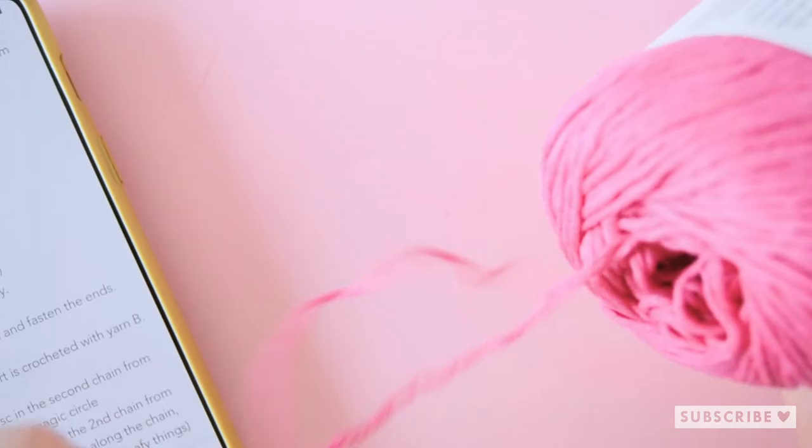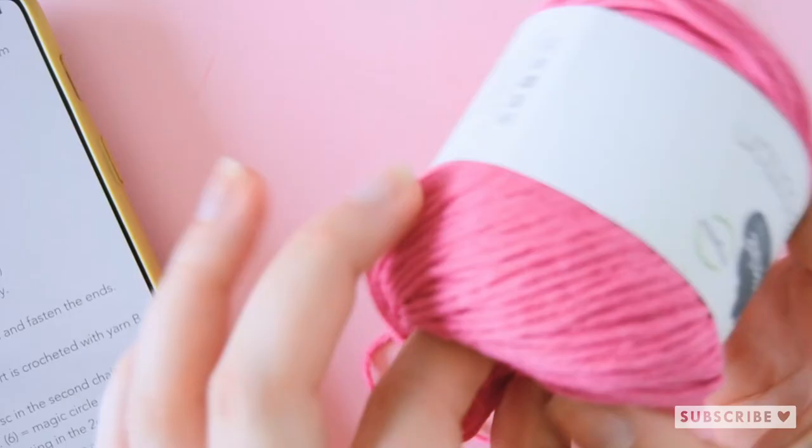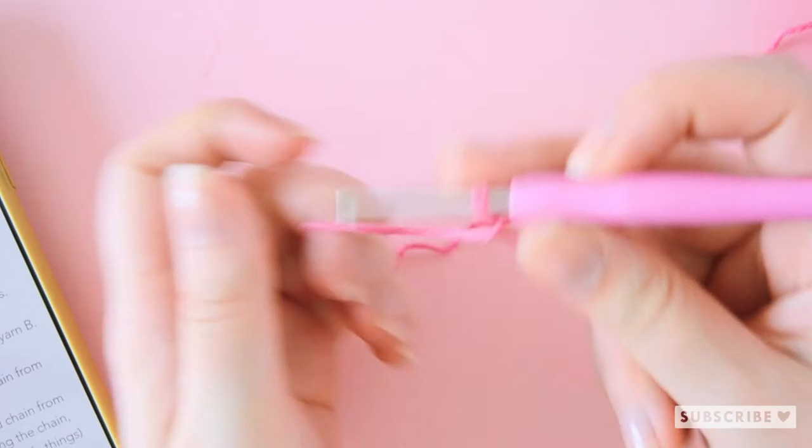Then you need your yarn and your crochet hook, and try and find the middle of your skein. This is something you probably should have done before you started with your tutorial. Let's see. So let's start with a magic circle with 6 single crochets.